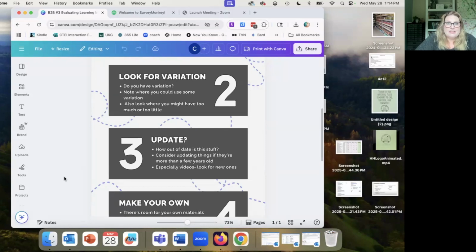Videos, oh my gosh. If you go to YouTube and you use the filter at the very top, there's a button that says filter. You can filter it and look for videos produced in the last year. So you can get the newest stuff and see what's been produced in the last year on your particular topic.